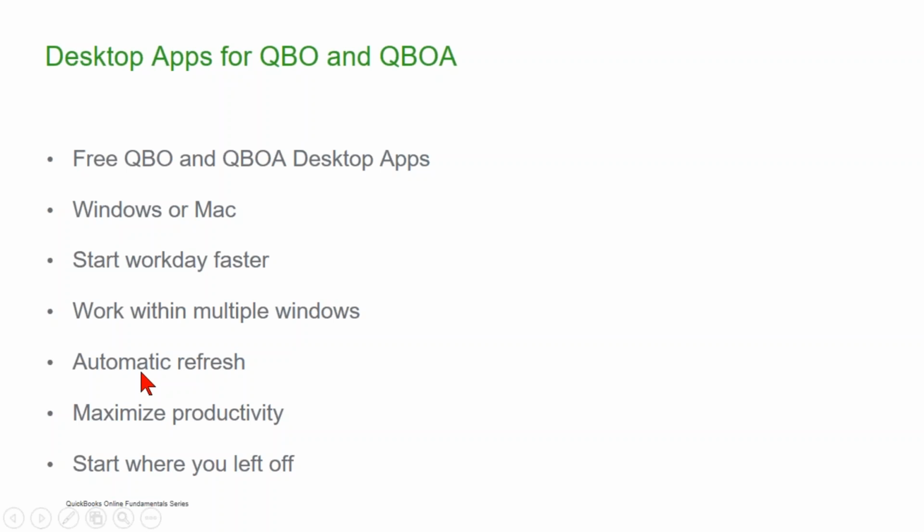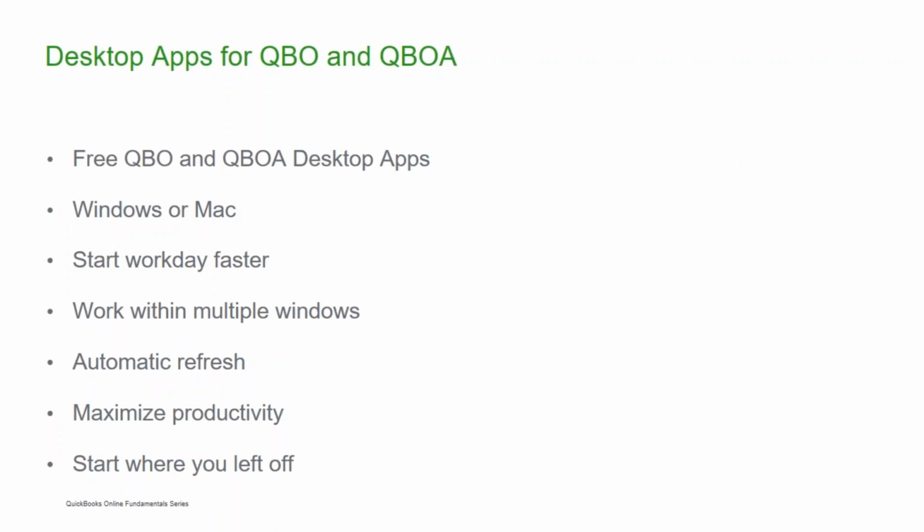One of the differences is the desktop app. So let's say I have 2 tabs open in Chrome. I've got an invoice on one window or tab, and I've got the profit and loss on another tab. If I save my invoice, I create a new invoice and I save it, the profit and loss won't update by itself. I have to refresh that screen. Usually there's like an F5 key, or you can hit the refresh button. You have to refresh the screen yourself.